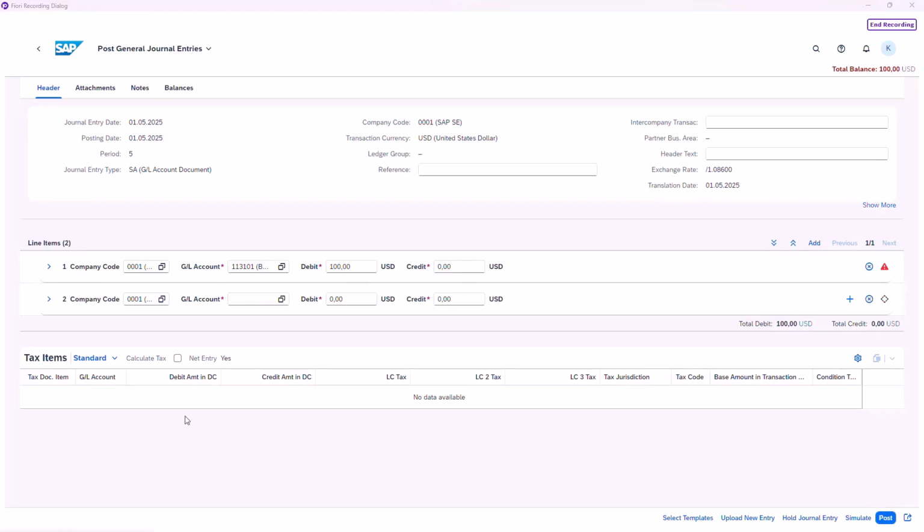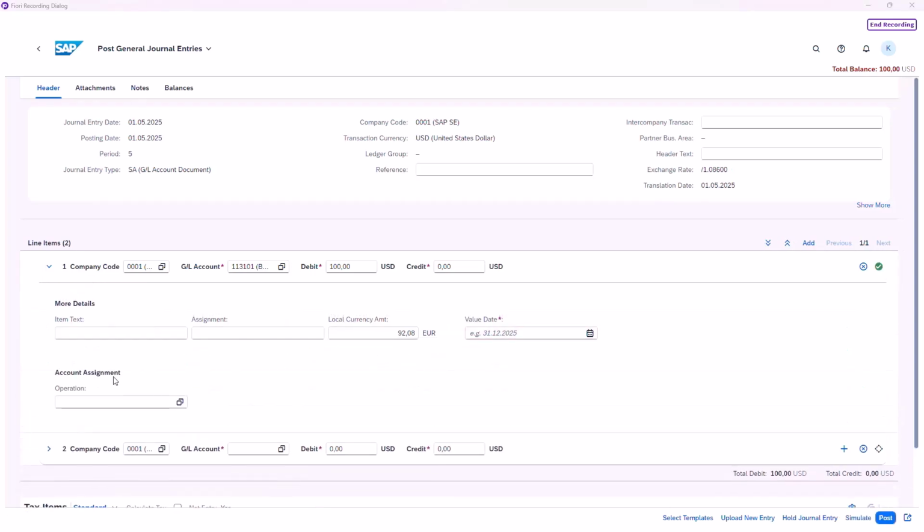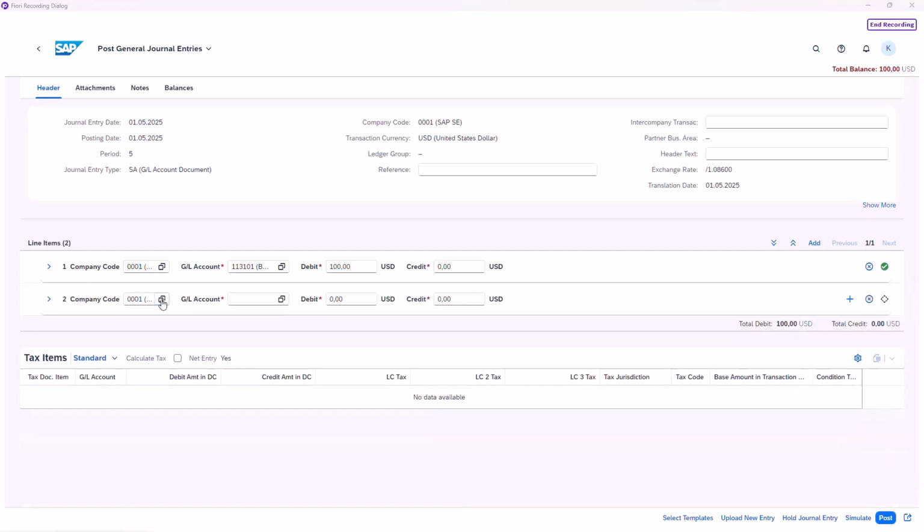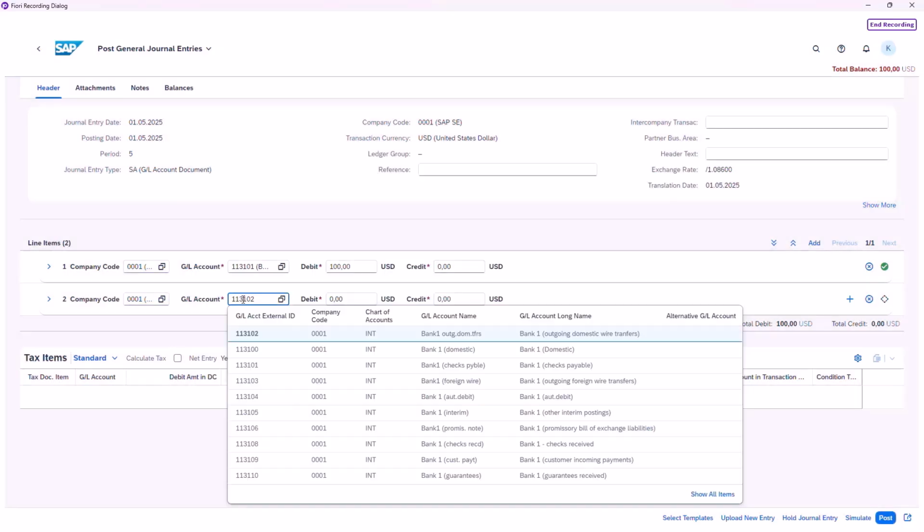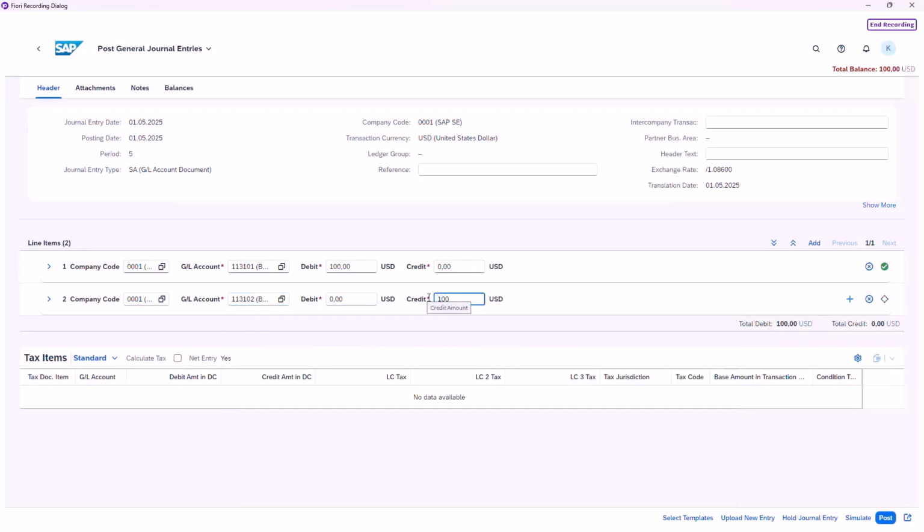You can expand the line item using the blue arrow located on the left of each line item. This will show additional fields that can be populated for the line item. Make sure that any field with a red asterisk has been populated to avoid an error message. The green check mark on the right will show that the line item is complete. Follow the same steps for each additional line item by populating the required fields.